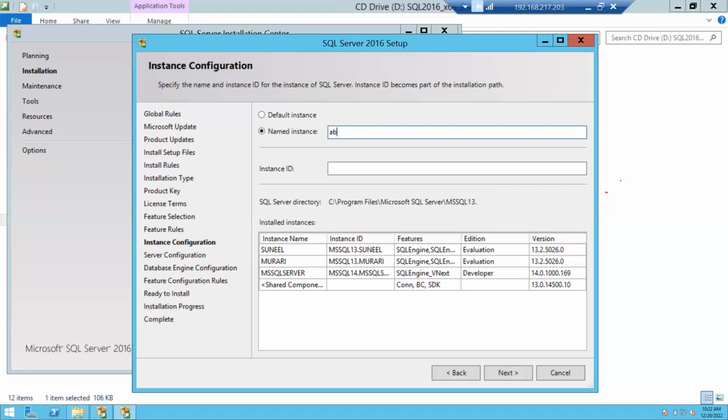Okay, ABC. Just click on instance ID. It will get filled automatically. I will explain about default instance and named instance later, when we are working with SQL Server Management Studio. Don't worry. Let me click on next.